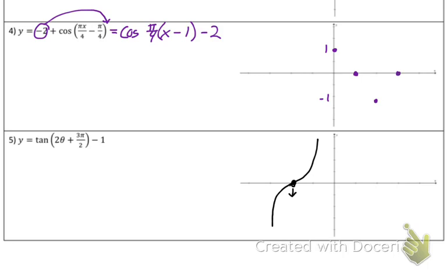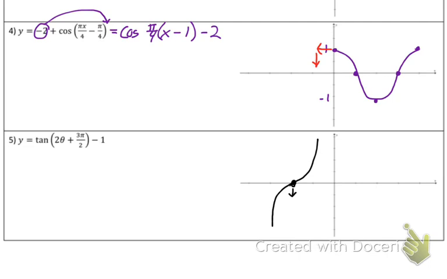So you'd have to mark the period correctly. Alright, my amplitude is 1, so we're good there. It is shifted left 1 and down 2. So it'd be left however many units and down 2. And so it would just be shifted down here and come up. You just have to mark your period correctly. Okay? Yeah, that makes sense.